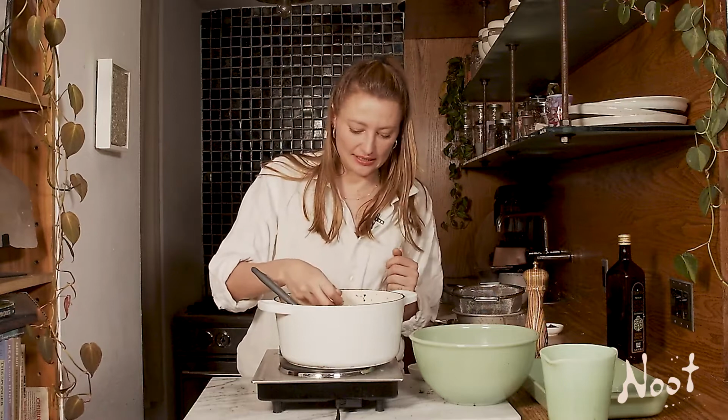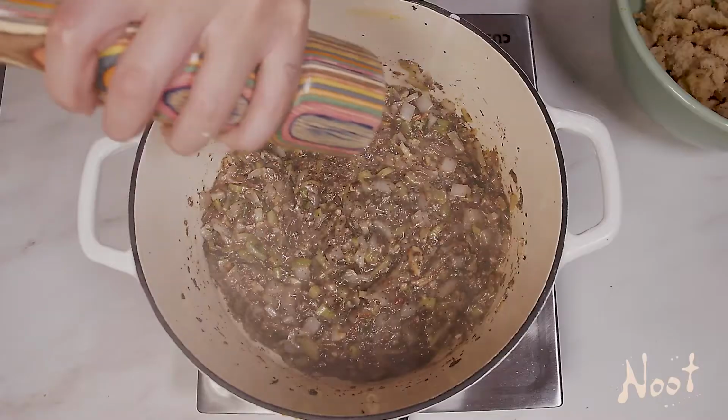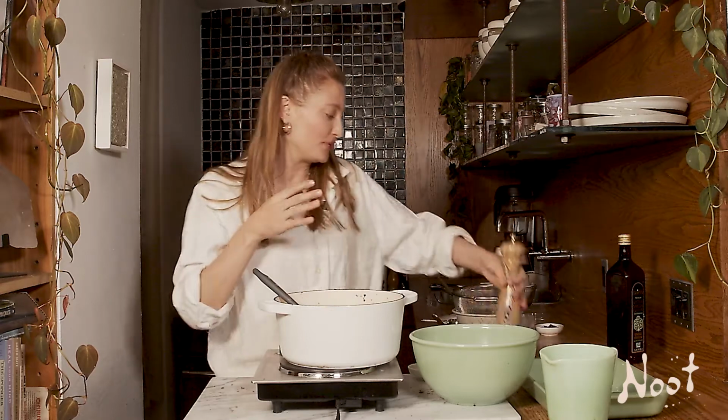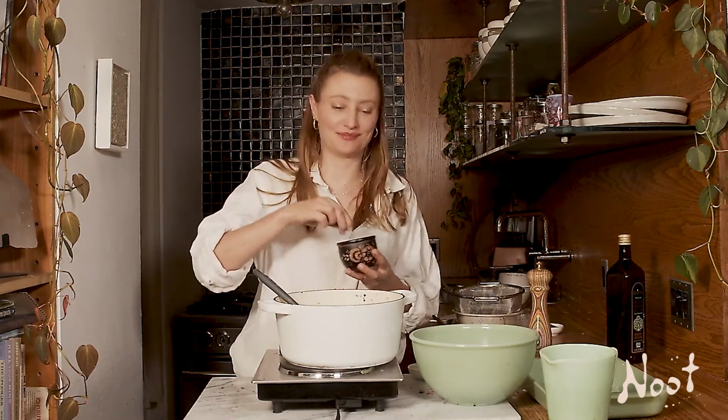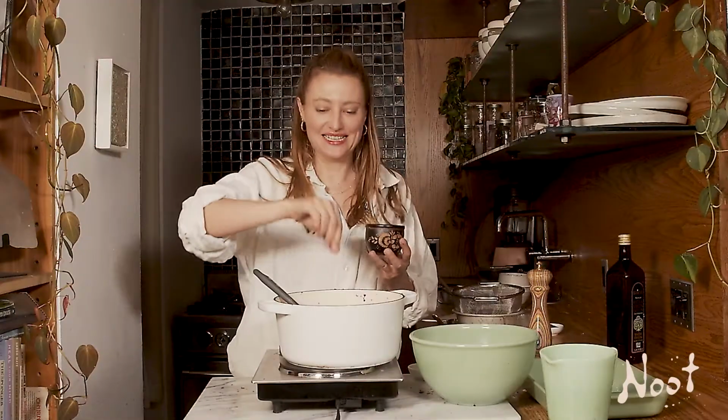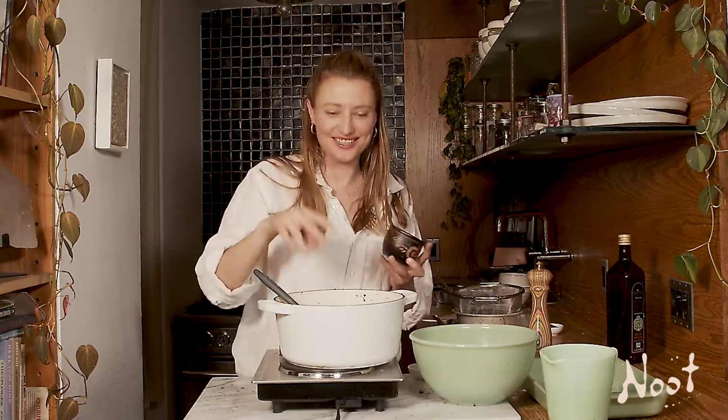All right, let's do a taste test. See how we're going. I need a little bit more salt and pepper. It's a nice way to layer the salt and pepper in each step. It stops you from getting too much salt because over salting, you can't come back from that. So it's nice to just build it in layer by salty layer.